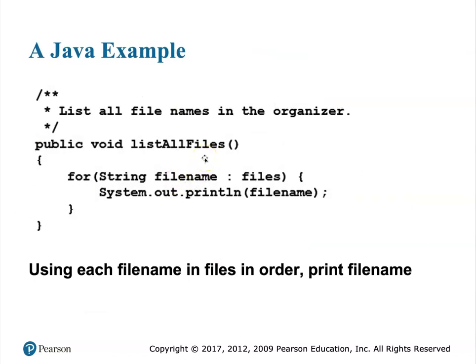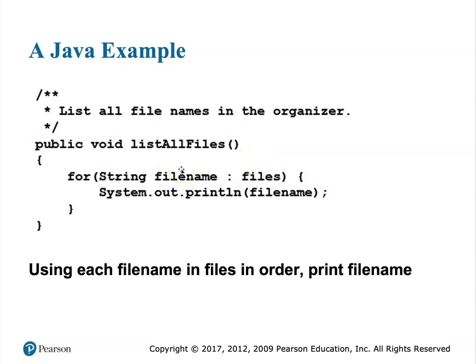Let's say we have a method in a later version of our music organizer, which will list all of the files. So remember, in our previous iteration, we just had to say, give me the one at position 0, give me the one at position 3. Now we just want to say, print them all out. We could use a while loop. We could use a for loop. We could even use a do while loop, although if the organizer was empty, that might create an error for us. Or we'd have to write some specialized code.